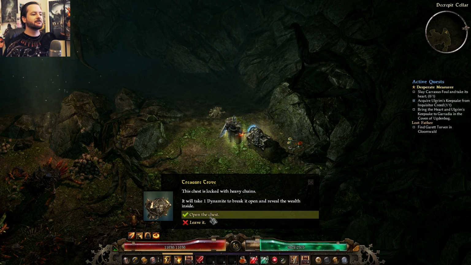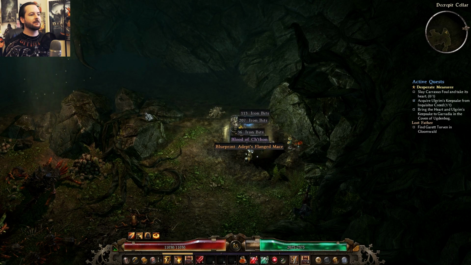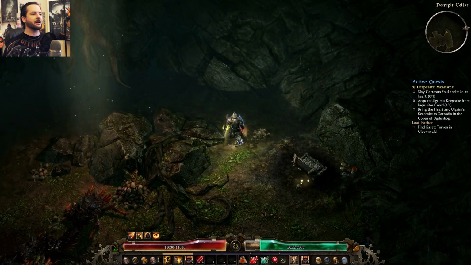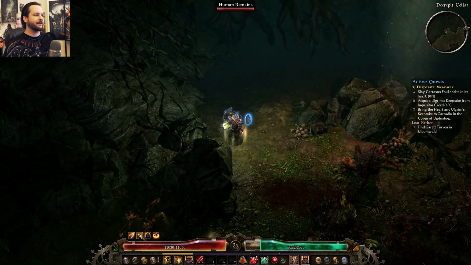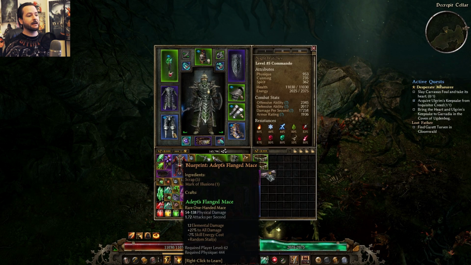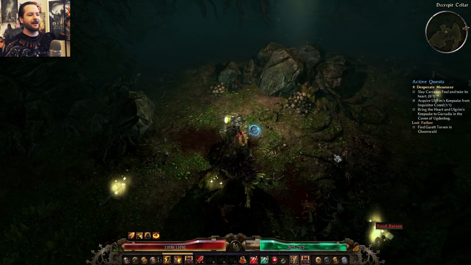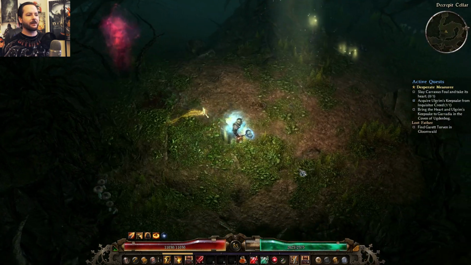Speaking of which, what are we going to get out of this? Legendary? No. I didn't even get a blue out of that, unfortunately. Wow. That's unfortunate. But we did pick up a recipe. Maybe this recipe is really good. Adept's Flanged Mace? No, it's a green. That's not the loot I was expecting from a treasure trove. Not at all.